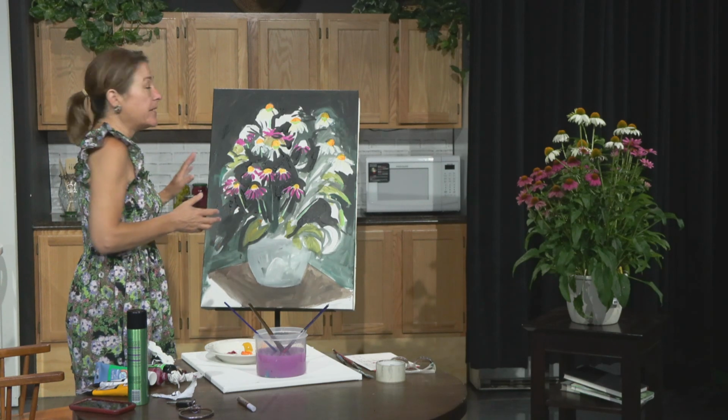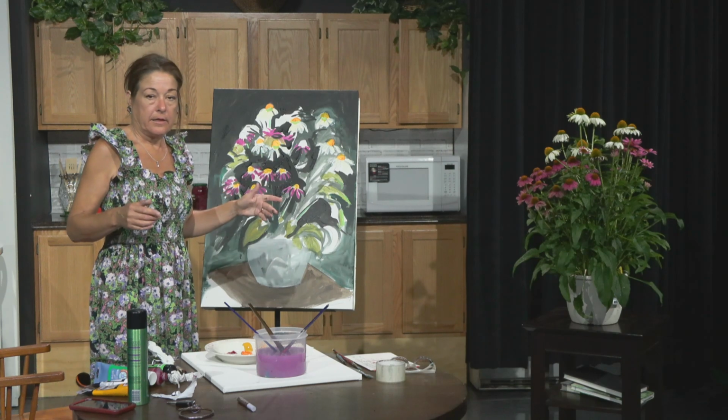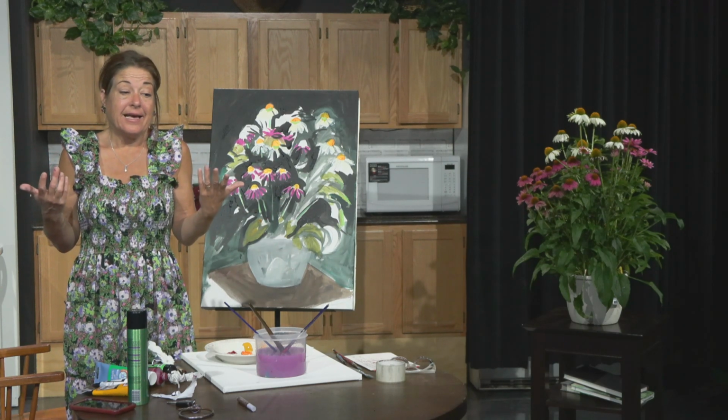Anyhow, we are trying to make this pop. It is very flat. What I mean by flat is there's no light. If you don't have light in your painting, it's bad. And I give them away.